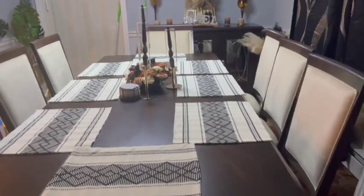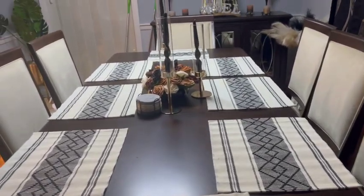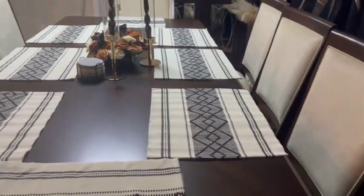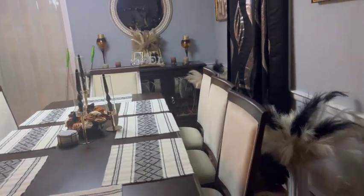I'll just go by this chair. You know, honestly, looking at the place, it doesn't even look bad without the runner. But I'll still put in my runner. It doesn't look bad, right? Come on, it doesn't look bad at all. I'm trying to fix this freaking chair. Yeah, it doesn't look bad.